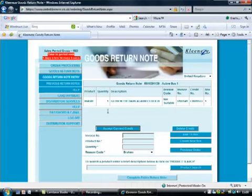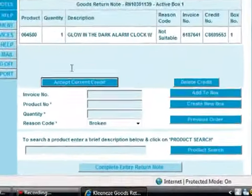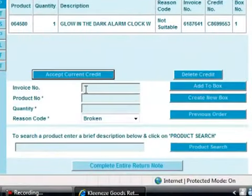Now what we've got to do now is we've got 3 more items to enter, which were from a delivery we recently received, and the customer bought 3 drain covers and they weren't a suitable size for the drains that the customer had at their house. So we've picked them up, we've refunded the customer their money, and now we're going to claim our credit for those.